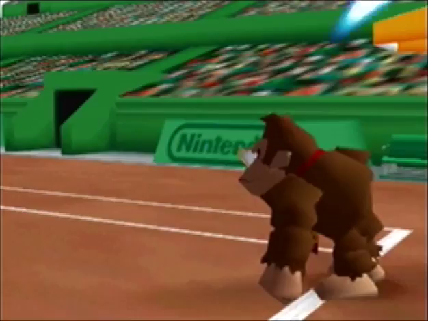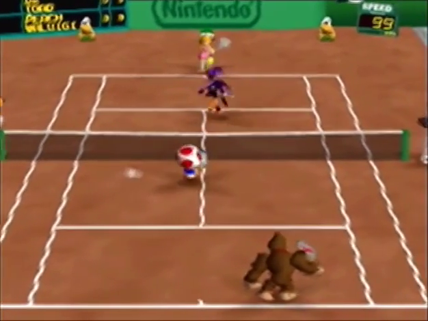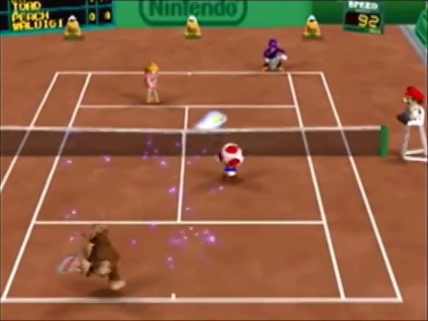Speaking of the other princess, Peach has also found herself another partner in Waluigi this time. Waluigi is also another character who's been making a lot of appearances in these tournaments. Same with Paratroopa.